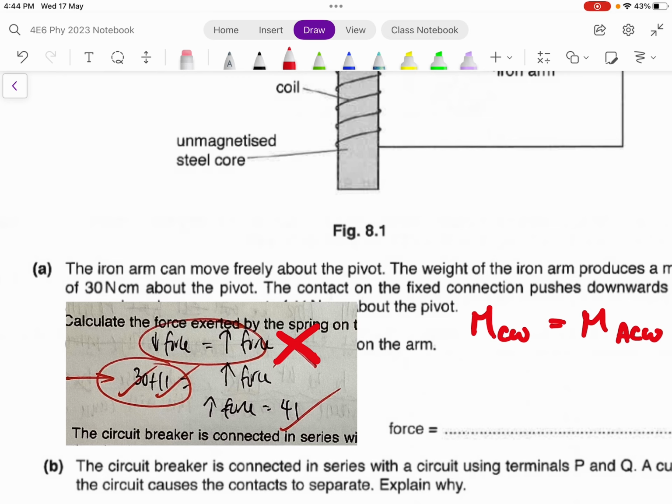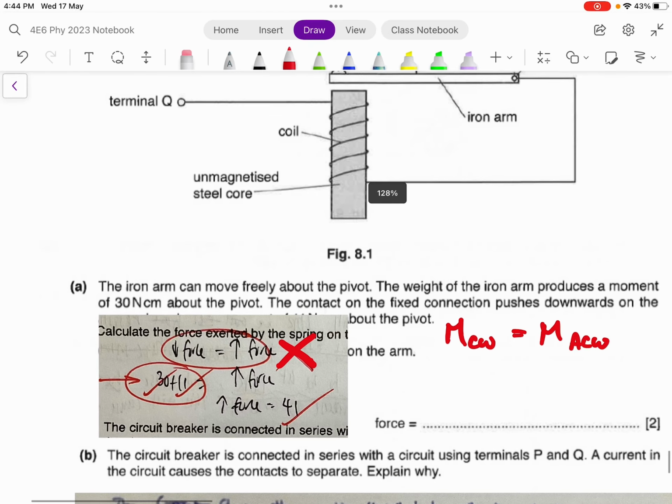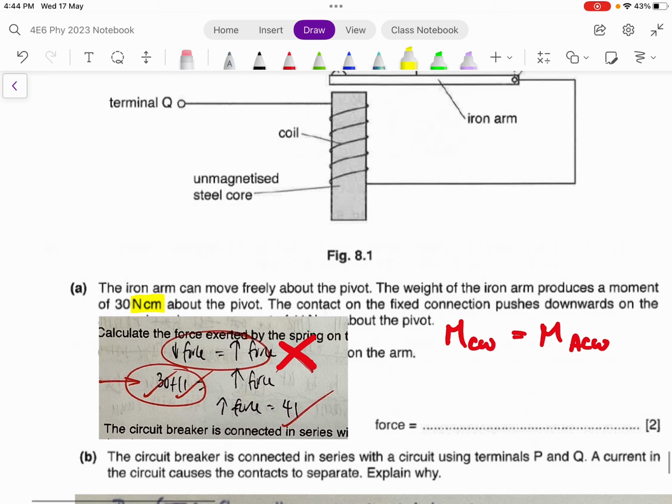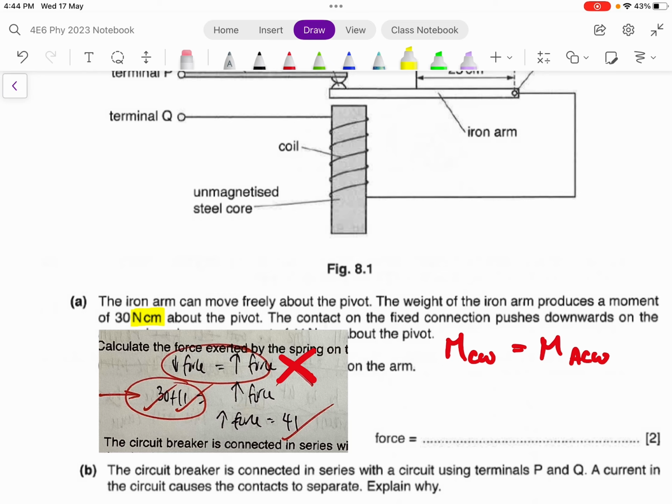Then, what disappoints me even further is, can you see this 30 is what? This 30 is Newton cm, right? If you look at the original question, there is one more moment over here. I think it says 11 Newton cm. So actually this 30 Newton cm and this 11 Newton cm, they are not forces. They are moments.